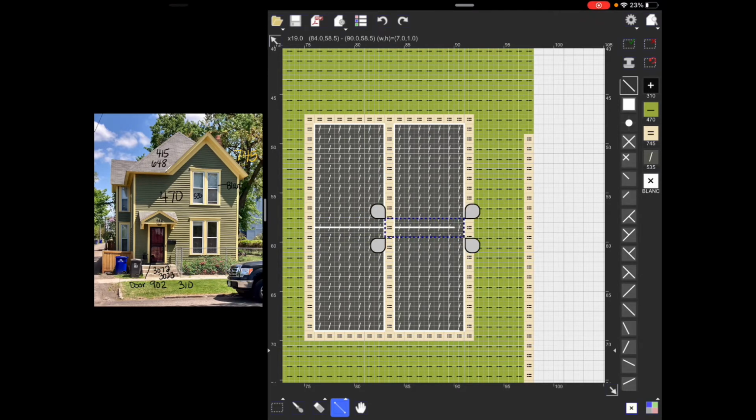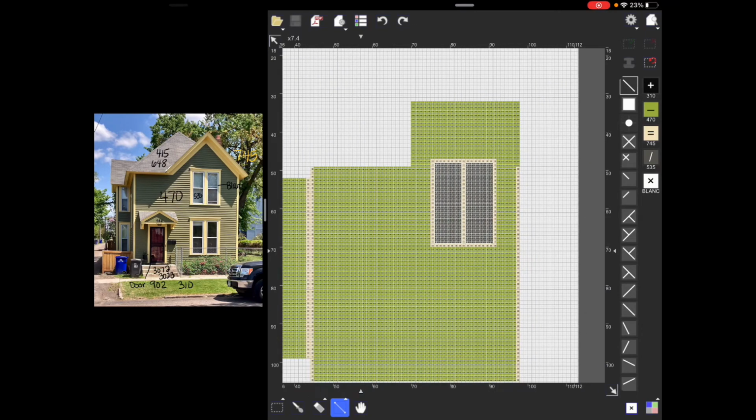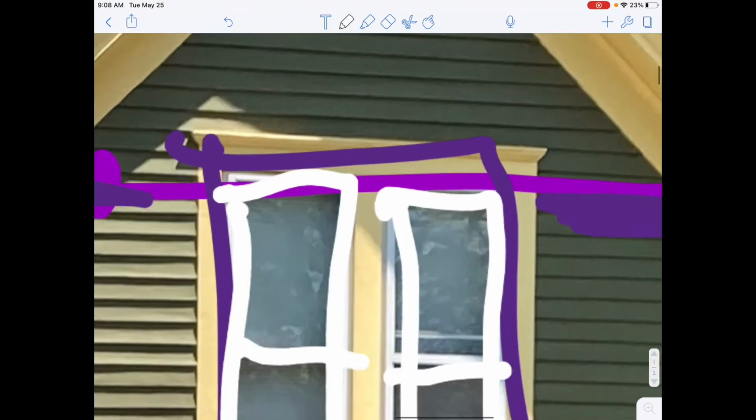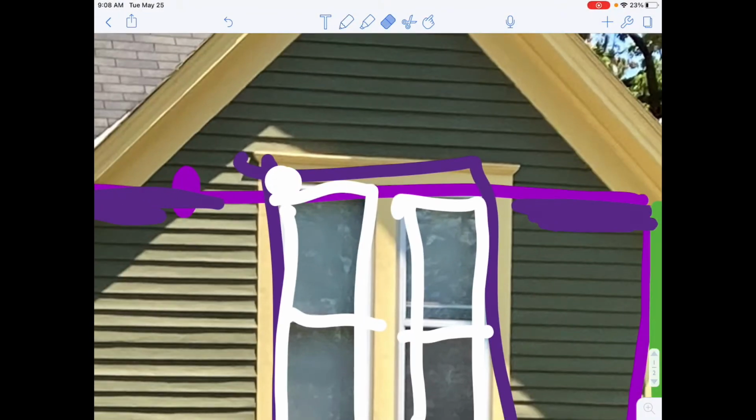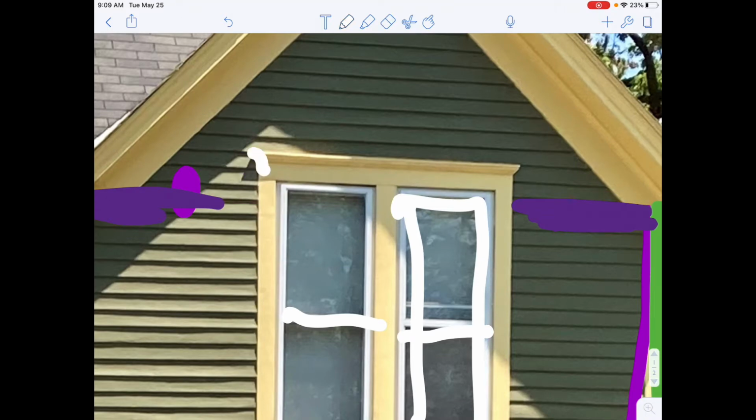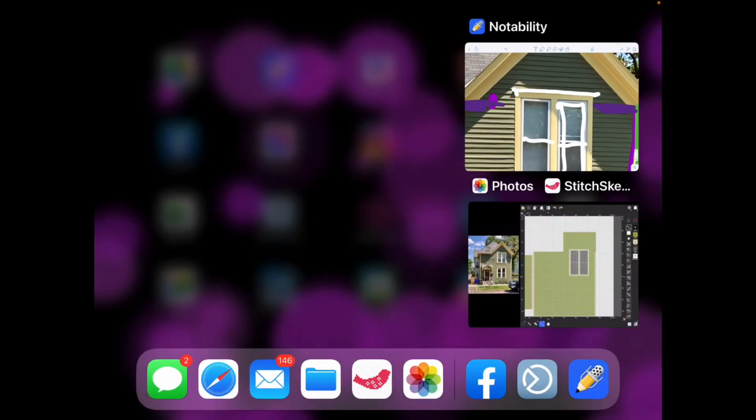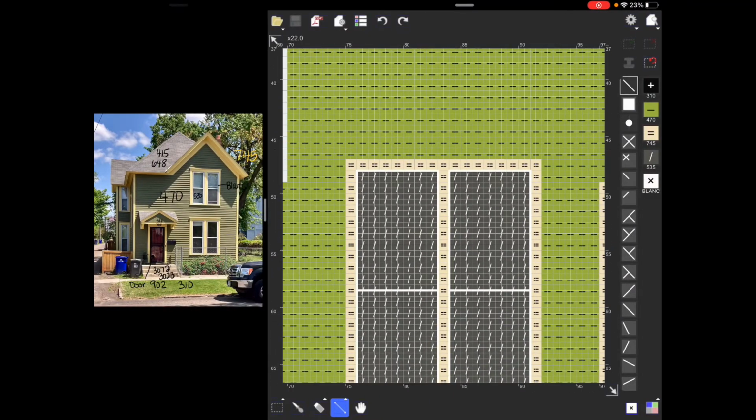So when you are sewing that, it's not going to go through holes. You're going to have to break through the holes. So you can do individual stitches, or if you want, you can also do a longer satin stitch. All right, so that window looks pretty good to me. I am noticing a little bit of a ridge on here, that it comes out a little bit. So in here, I think I am going to add that little detail.